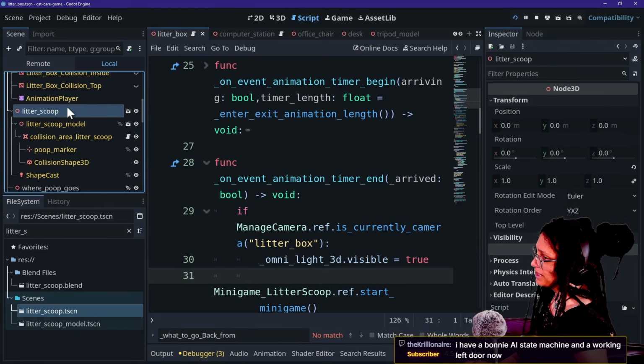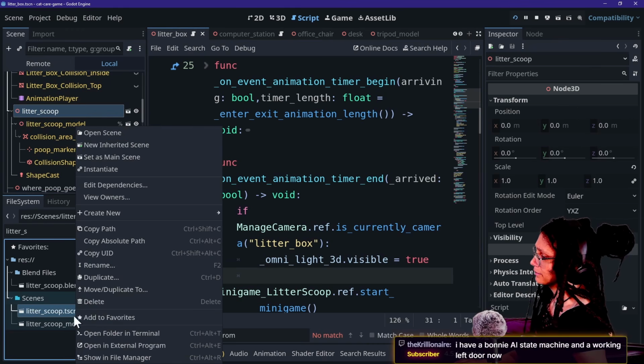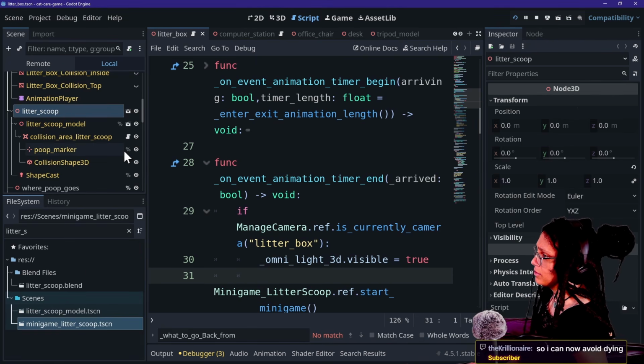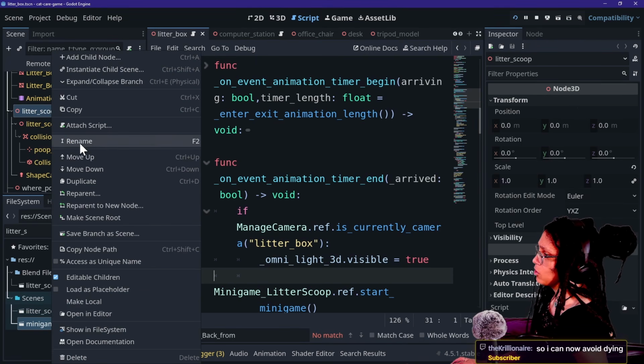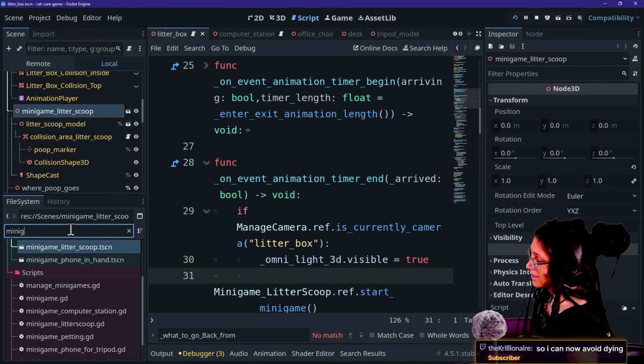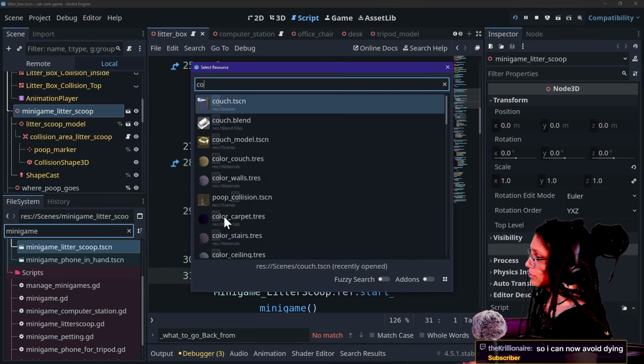Yeah, I guess the litter scoop is the minigame, if you think about it. Minigame litter scoop. Okay. We're going to rename that too. I hope I don't regret it and it doesn't break everything. It might. Because unfortunately, I also am using names for a lot of things. Oh, man. Okay. I'm learning, y'all. Okay, petting. So go to the couch.